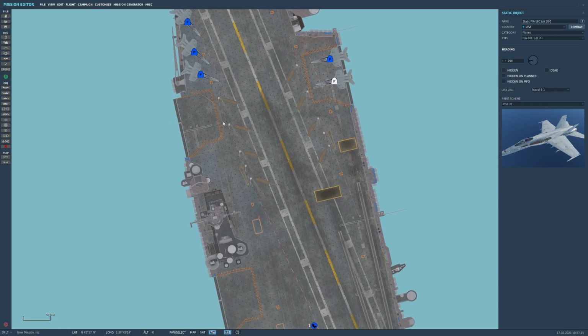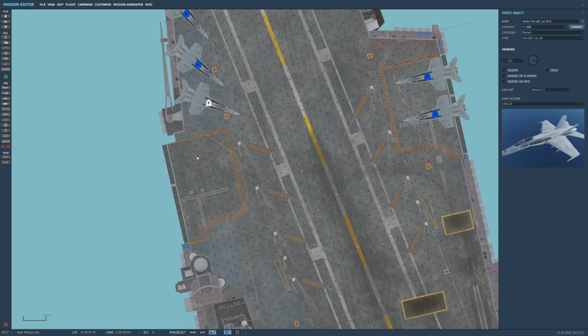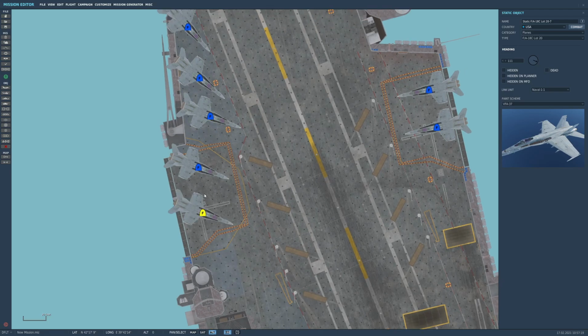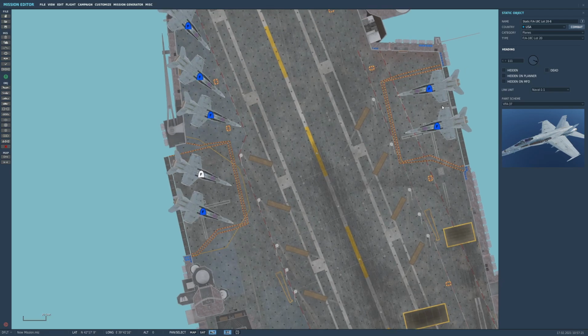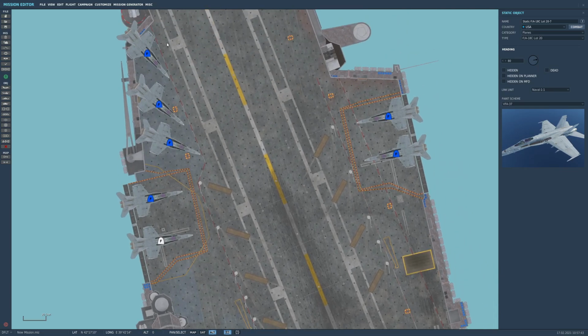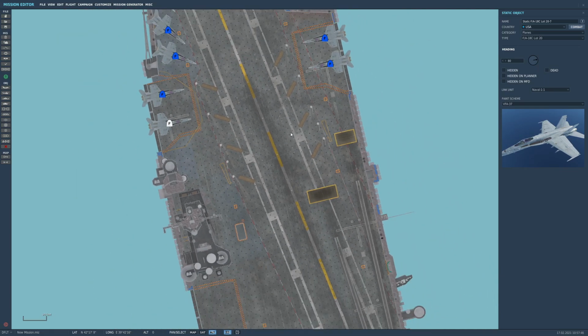Let's go and populate this one. I want to do this just to make it a bit easier for myself. Paste, paste. When you paste an icon or a static object that's already been linked, it stays linked, so you don't need to go in here and link it all over again. Let's do this real quick. I'm trying to make this as quick and easy for you guys so you don't have to hang around watching me mess about. Okay, so there it is. So we've got what, 7 aircraft.